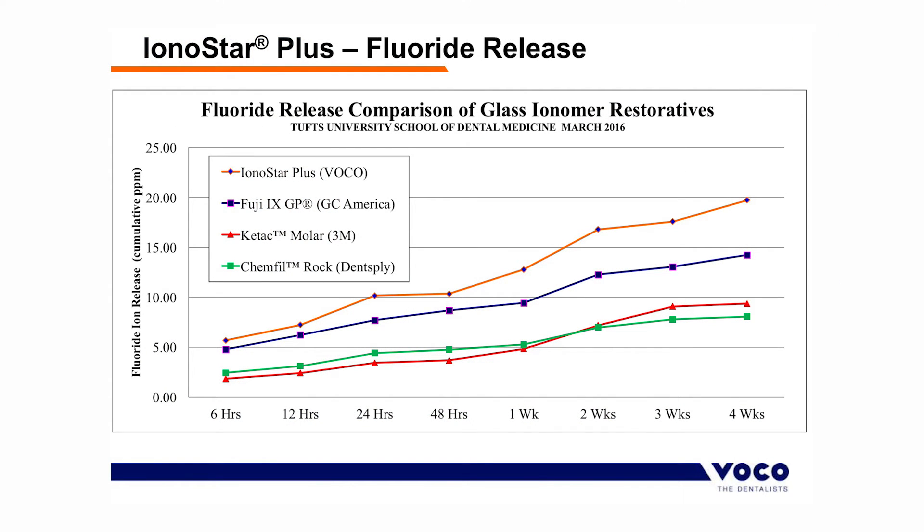This has moved things up a notch. The speed of the Plus and the light curing is certainly a plus. To clarify the two products: Ionolux as the resin-modified glass ionomer is probably not a pure glass ionomer, whereas Ionostar Plus would have a slightly higher fluoride release as a true glass ionomer. The Ionolux is really beneficial in the anterior area where you need something better-looking than a GI but still want fluoride. In the posterior, in someone with a high caries rate out of control, you lean more towards a true glass ionomer — Ionostar Plus. Rapid placement, fast set. I used to patch old crowns with amalgam, but now if I've got a geriatric patient with an open margin caries, I can patch with the GI. It sets quite fast and works beautifully.